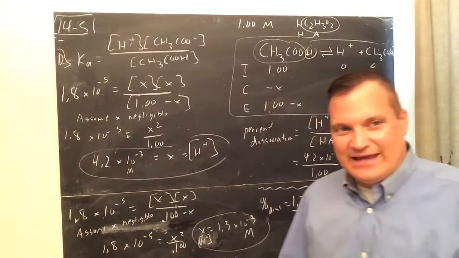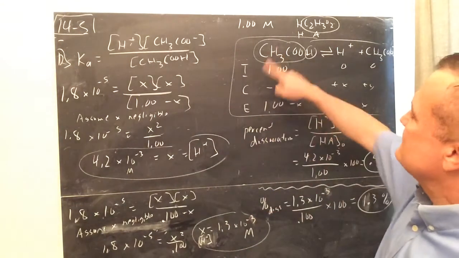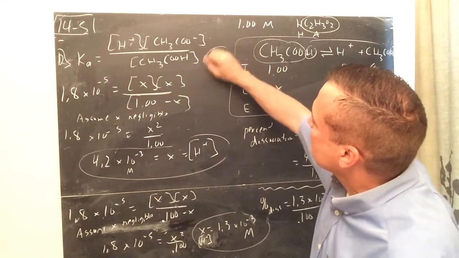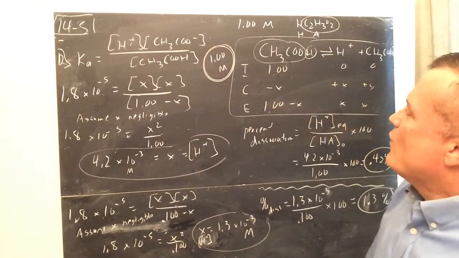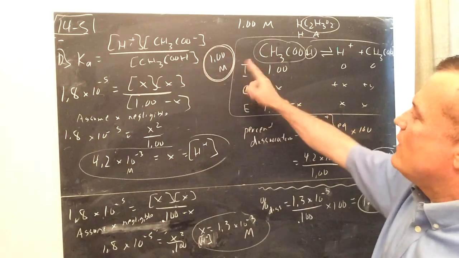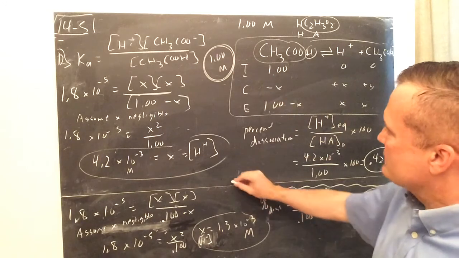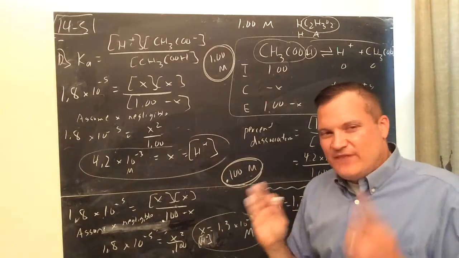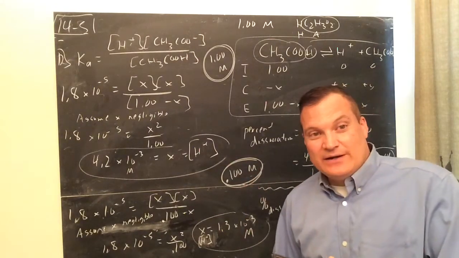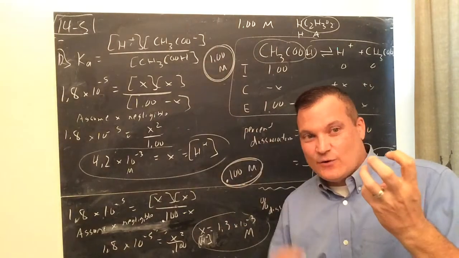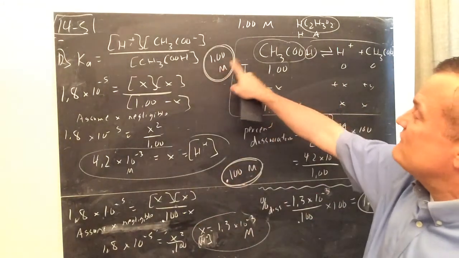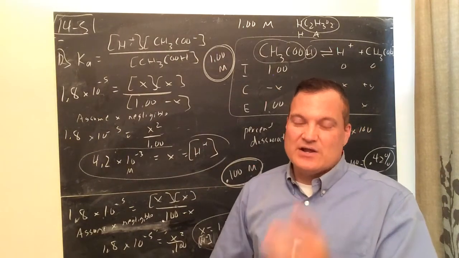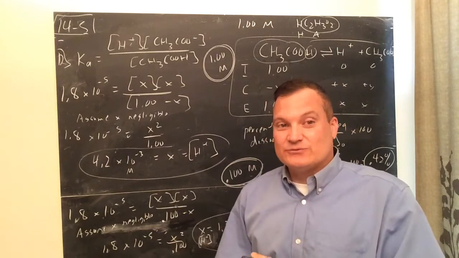Now here's an interesting thing that I just want you to see. Notice in the first solution, it was 1 molar. 1 molar means a whole lot of chemical in the water. But down here, in this problem, it was only 0.100 molar of the acid. So why does that matter? Think about this. Who is outnumbering whom in each solution? Is it the acid or the H2O molecules? Water is always going to outnumber it, but who has more water molecules in ratio to the acid?